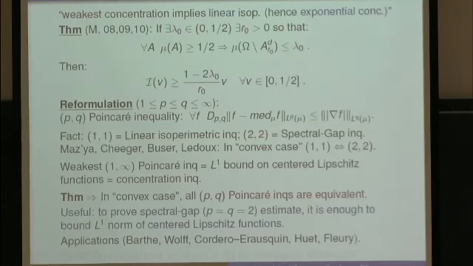And that's pretty useful because if you want to prove a spectral gap estimate, that's a very common task in many fields. Well, instead of doing the 2,2 case, it's just enough to prove a much weaker bound, the 1 infinity case. You just need to bound the L1 norm of centered Lipschitz functions. And that has been used by various people to indeed give some spectral bounds in situations where convexity happens, where you're in the convex case.